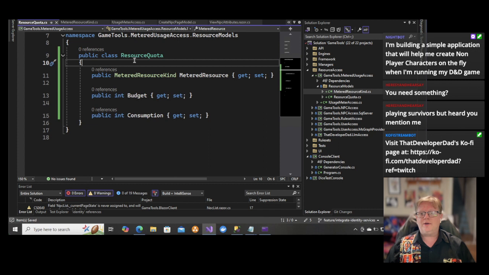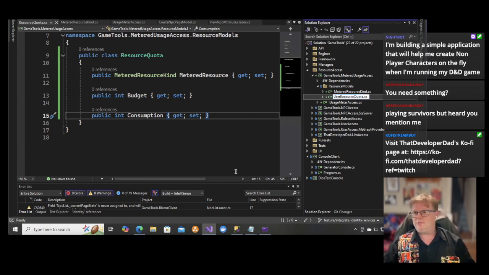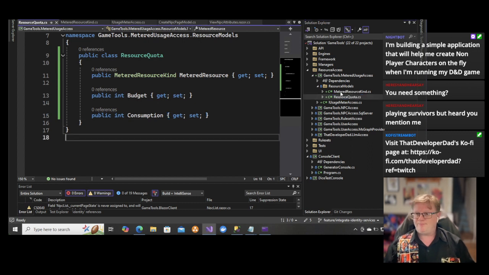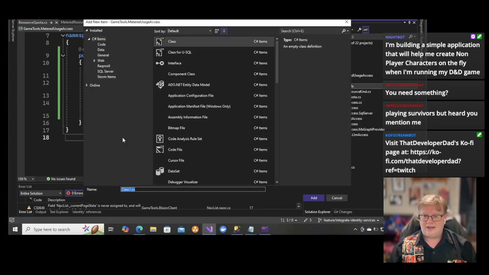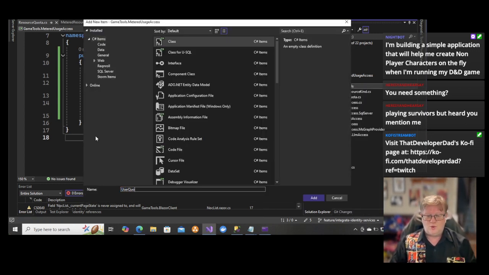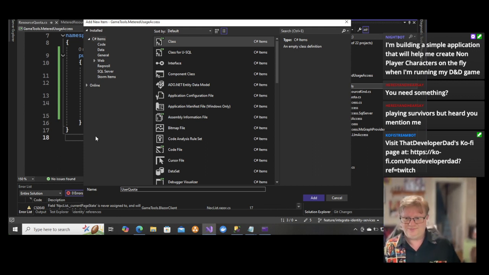So resource quota consumption. This needs to turn into, rename, user resource quota. No, just resource quota. Add new class, user quota. Here we go.